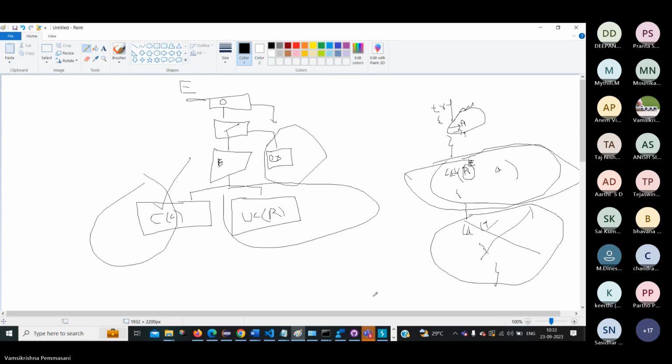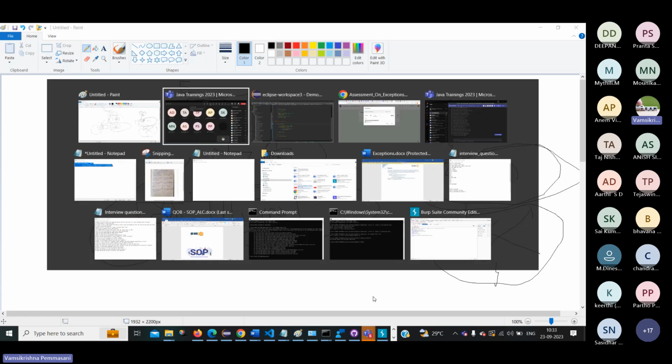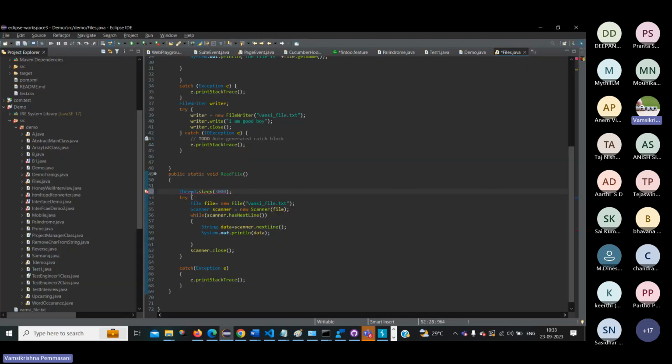Okay. And when we use throws, now I showed, I got a red dotted line. So if you see, I have two options: either I can use a try-catch block, or otherwise I can use throws. See here, throws. What type? I have given InterruptedException. Suppose tomorrow I have one more compile time exception, again I will add a comma.